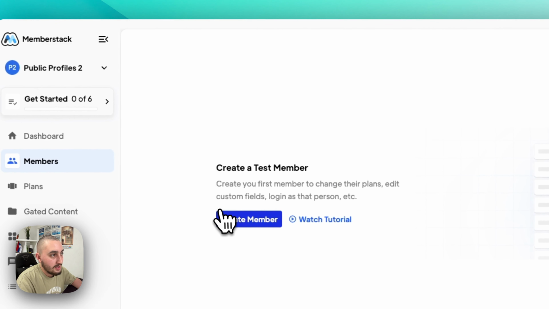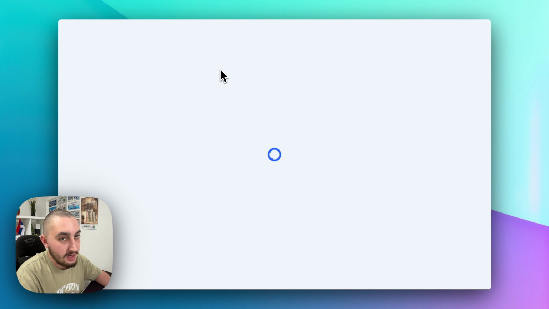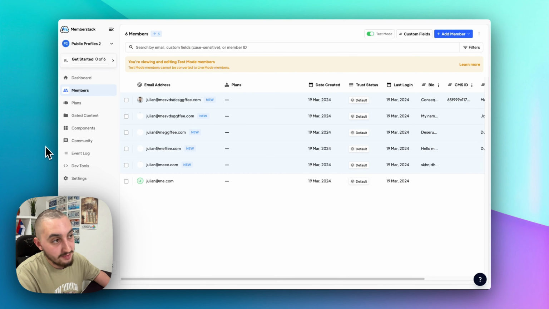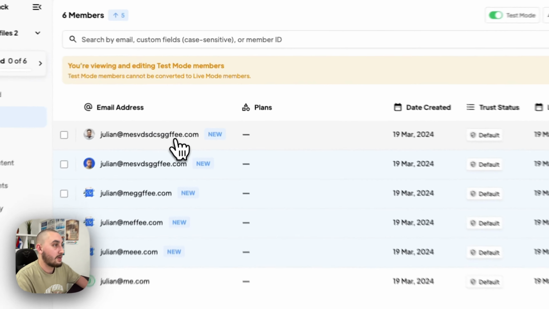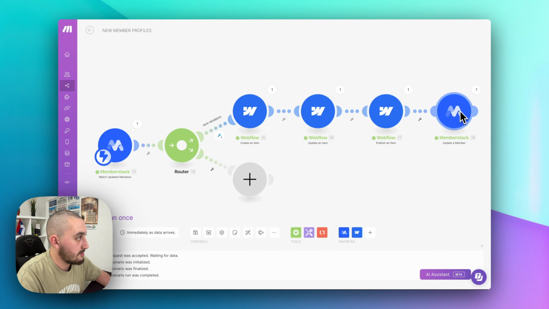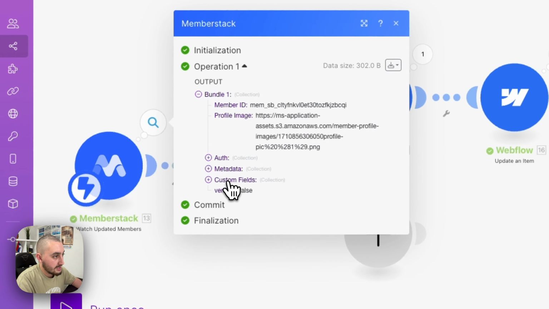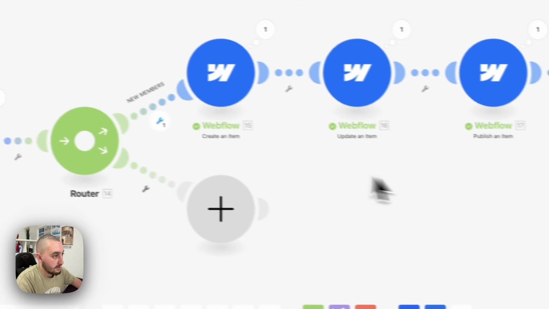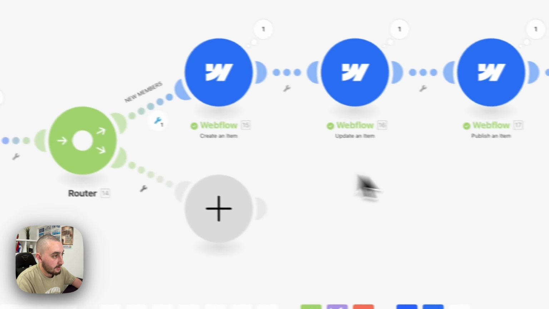Members. And if you're having an issue where not all of the data is being passed through, then what you need to do is update a member that has all of the data filled out after you've clicked run once. So this right here. As we can see, CMS ID is set, so that one is an anomaly. Let's go and click this one and just put next. That's fine. Now it should pass through. It's going to create some nonsense item, but that is totally fine. Now it should show that CMS ID is indeed passing through. Yep, there we go.